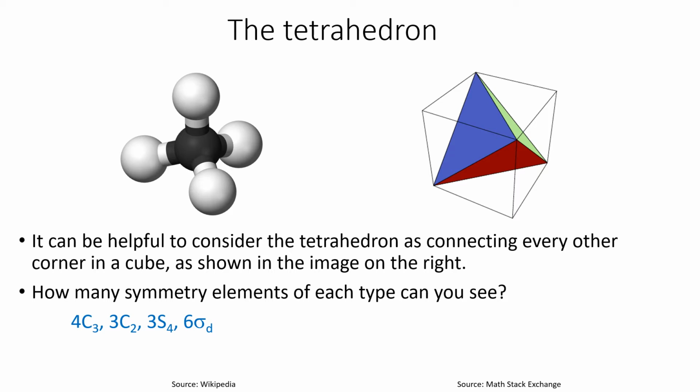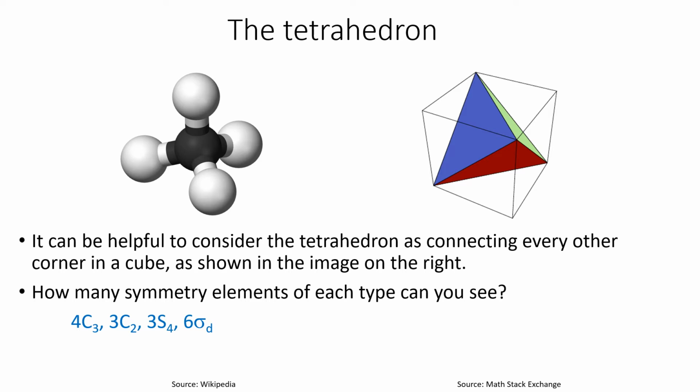Perhaps another way of looking at it is looking at the tetrahedron. A tetrahedron has got 6 edges, hasn't it? And so what happens is each of these C2 axes is going to bisect 2 opposite edges. And actually, if you consider the edge on the far right, the edge that is between the green and red face, if you put an axis through the middle of that, going through the tetrahedron, it can actually come out there halfway along the left hand edge of the blue face. And it's interesting to see those edges are at 90 degrees to each other, the one on the far right and the one on the far left.